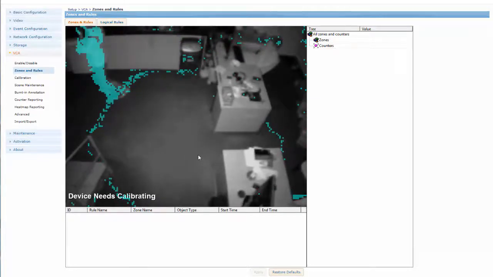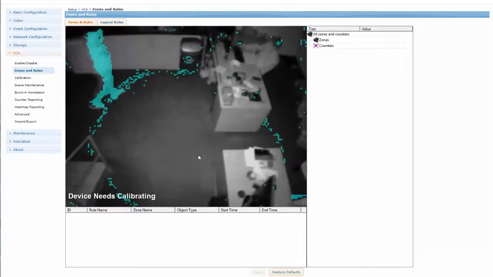Whenever the scene is changed, for example a new item of furniture being installed, the adaptive algorithm will compensate.